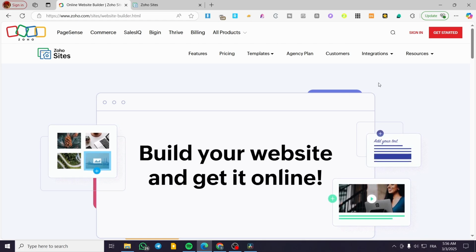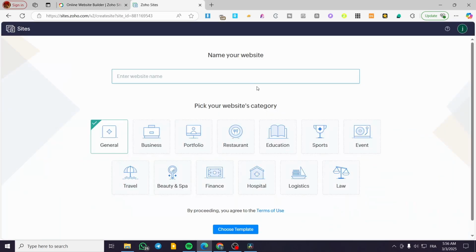Now, without further ado, we are going to head over here and click on Get Started. Once you have clicked on Get Started, you're going to sign up for an account. Once you have signed up, you're going to set up the first thing, which is naming the website and picking the website category. So we are going to put a name for our website and then check the category that it is in. For example, let's say here, Jack Sample, or maybe you are going to create something about clothing, or designs or whatever.